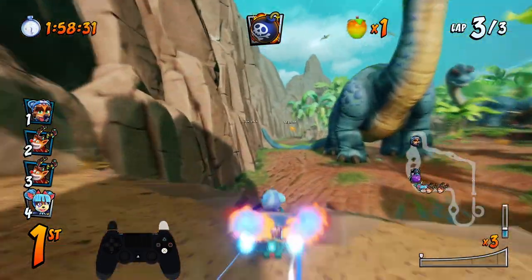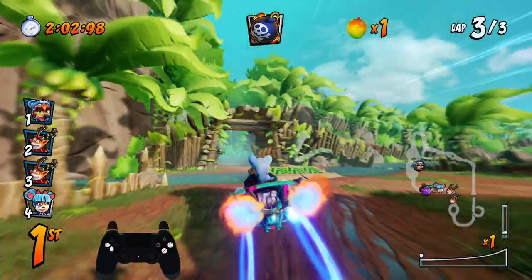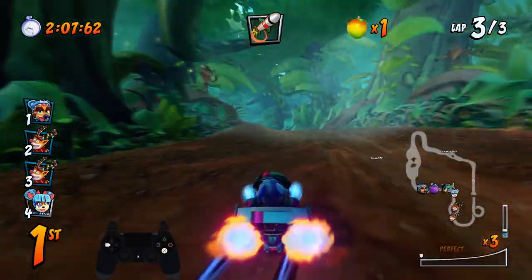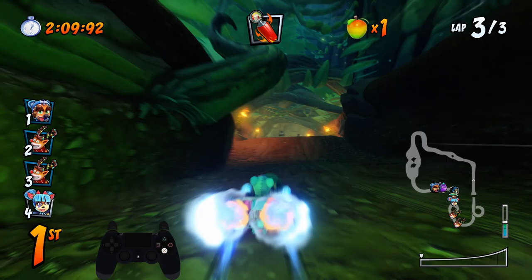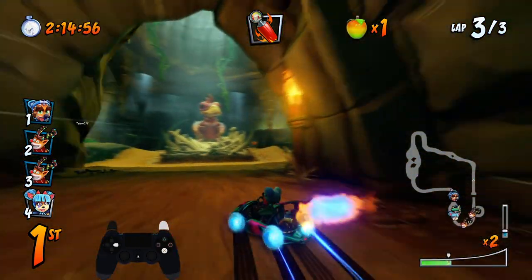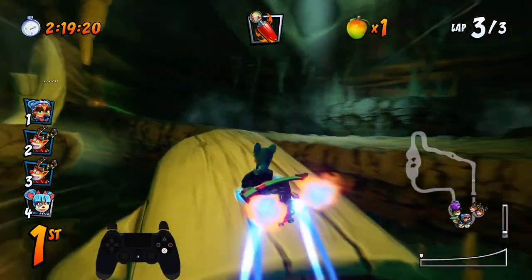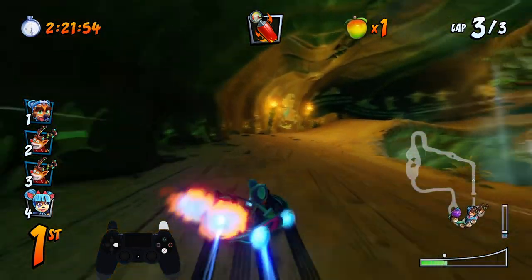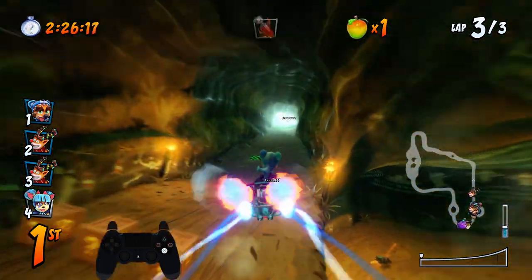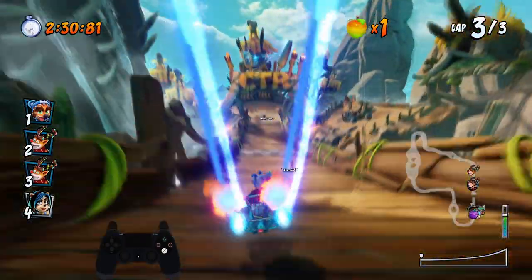Nice, we're able to get to the shortcut 3 consecutive times as Turn. Okay, this will provide us more reserves. Wonder if I should wait for them at the finish line, just for them to get some Wumpa coins. I think they'll be able to.